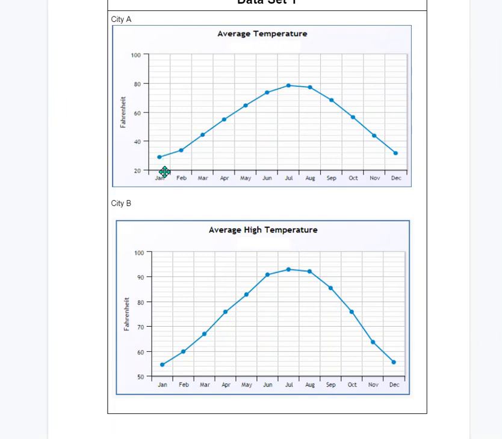That's the only way to really tell, because this computer system tries to maximize the area of the graph, and unfortunately it leads you to visually making an error. This is not less variability than this. It just looks like it. You have to do the subtraction. Okay, so that's how you figure this out. Warmer weather and less variability closer to the equator.